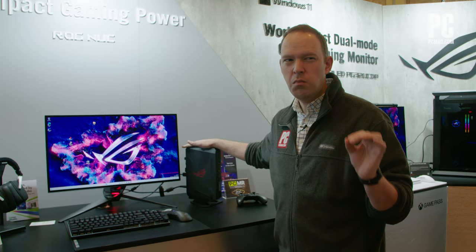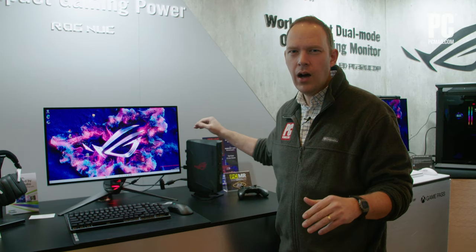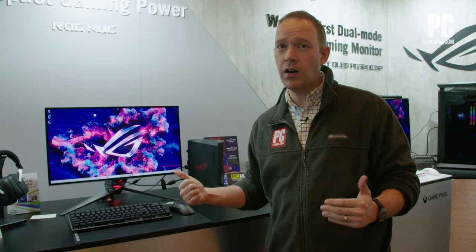This is coming in probably late March, so early part of the year, but a few months out yet. Pricing — we don't have specific numbers, but it's probably going to start around $1,600 and go up from there. You can spec this up pretty high. Think, again, in terms of gaming laptops — this is going to be similar in terms of price.